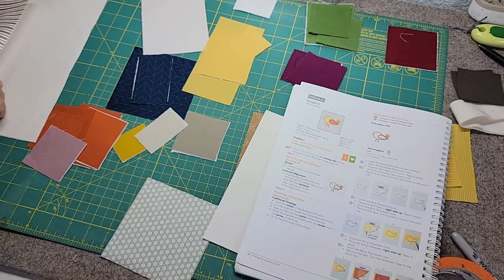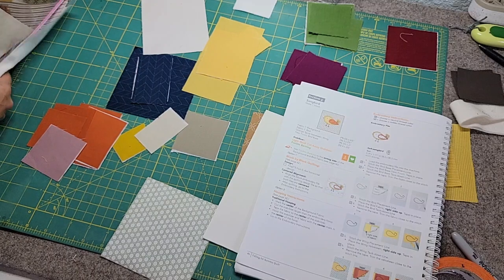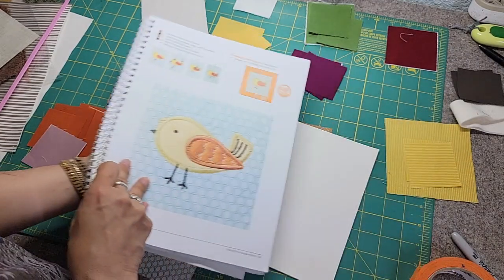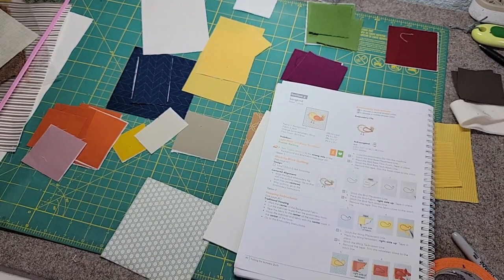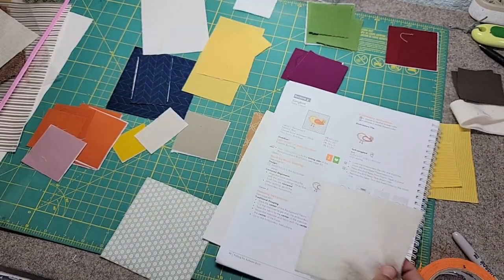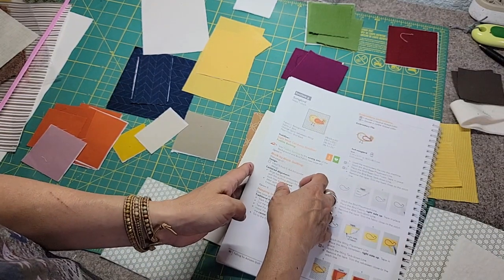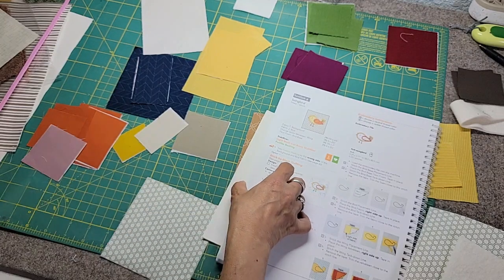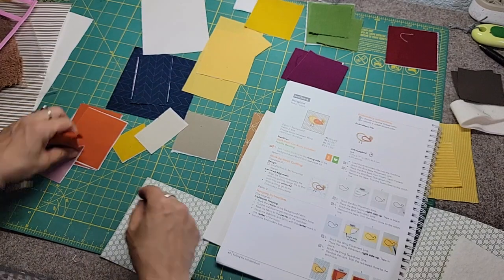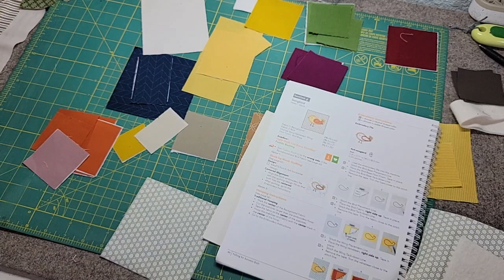Songbird. Here's my fabric for songbirds. This is going to be 4x4, so we need a little one of these. And then the fabric for the bird, we need orange spice for the wings. Where's that orange spice? Okay, we have to go in search of the orange spice.